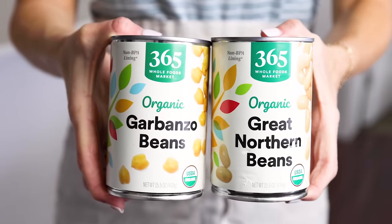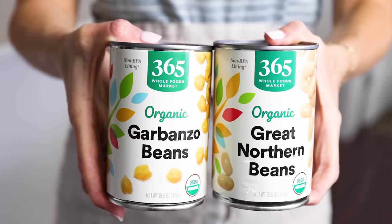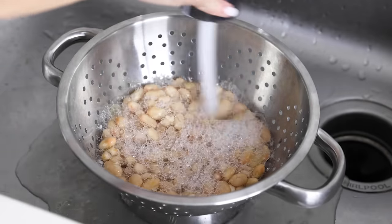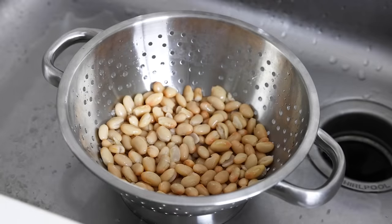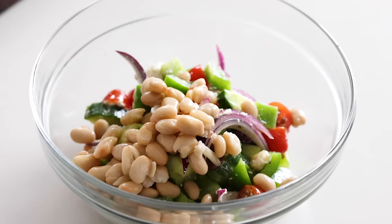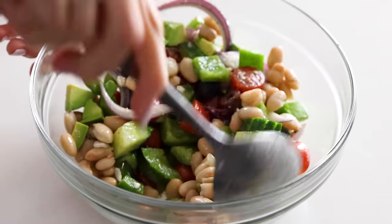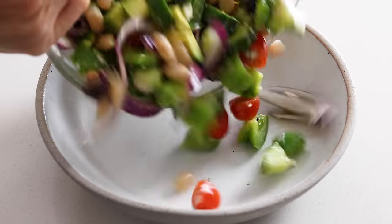If you're vegetarian, there's a really easy option for adding protein — canned beans. I love adding either garbanzo beans or white beans, and both are loaded with about seven grams of protein per half cup. Choose whichever beans are your favorite, then make sure you drain and rinse them well to remove that slimy, starchy residue from the can. You can also use soaked and cooked beans, though canned is always quick and easy. Similar to the chicken, store the beans in a separate container in the fridge for the week, and whoever wants beans can add them to an individual portion. I'm also adding avocado to this version — I'm an avocado lover and feel like it's always a welcome addition.